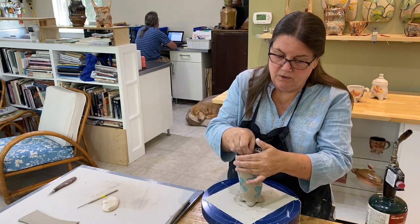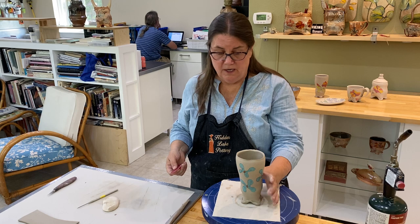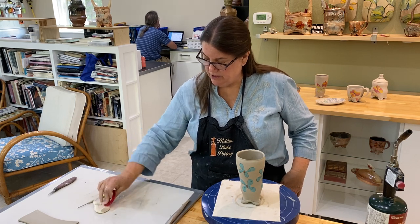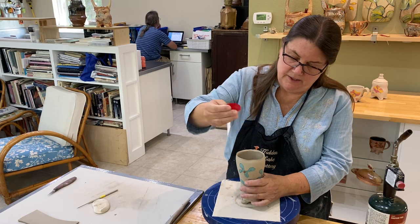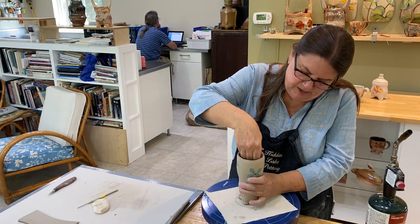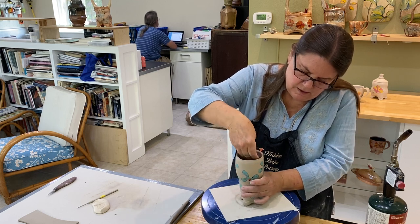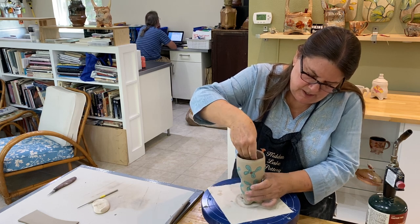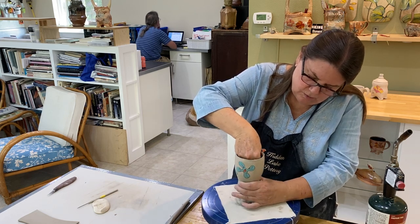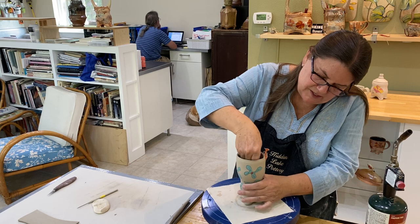I'm going to go ahead and work this a little bit more. At this point I'll grab the cup lightly right here at the waist because I want to stretch that a little bit more. My hand will be a restraint on the outside so I can create more volume on the inside — I'm taking this tool to the inside and really stretching this clay. One of the things that's really great about pottery is the volume in the interior. People always forget how important it is to activate that space. When you're able to stretch the clay out and also have these designs that stretch with the clay itself, it sort of emphasizes that sense of volume or expanding air in the interior.